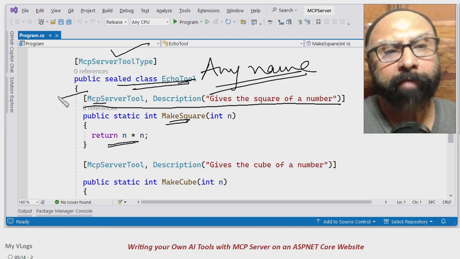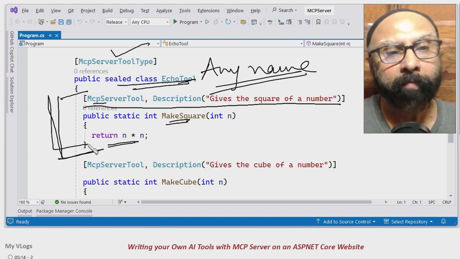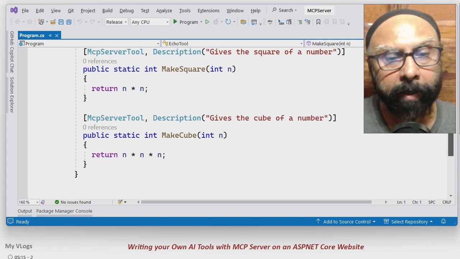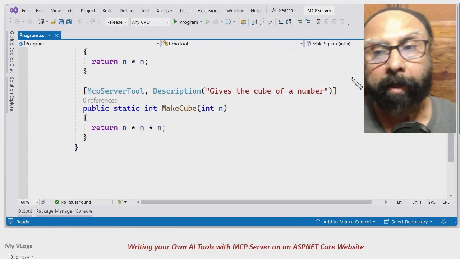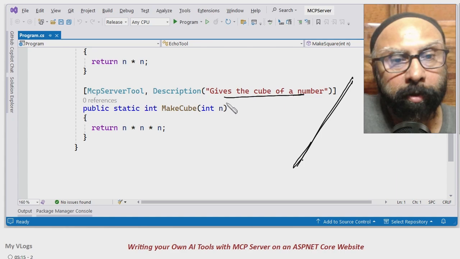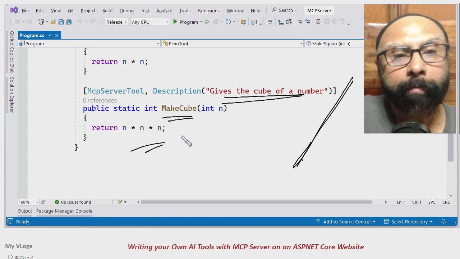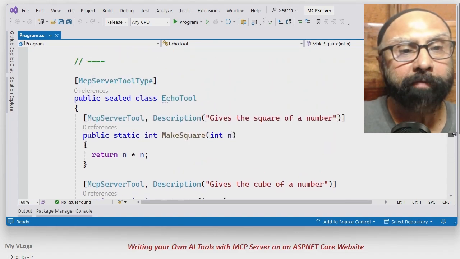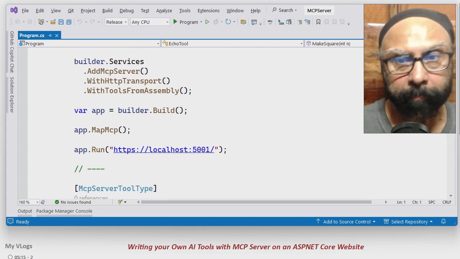And make square, we have given just a simple function called make square so that things become simple. And we have also added a function called make cube. This gives the cube of a number.